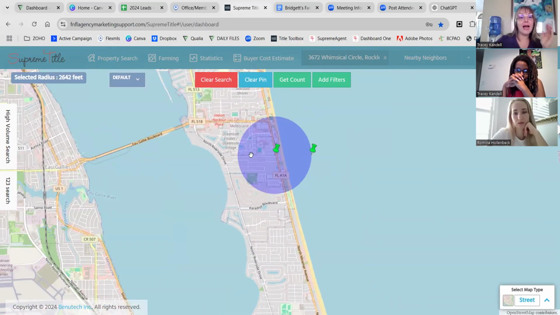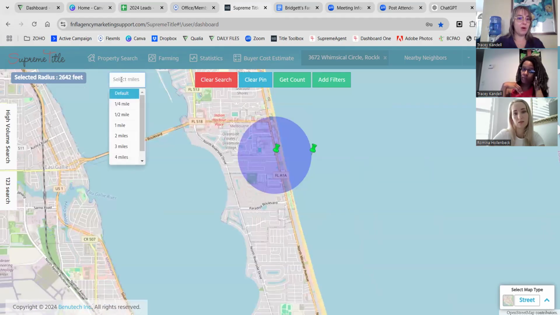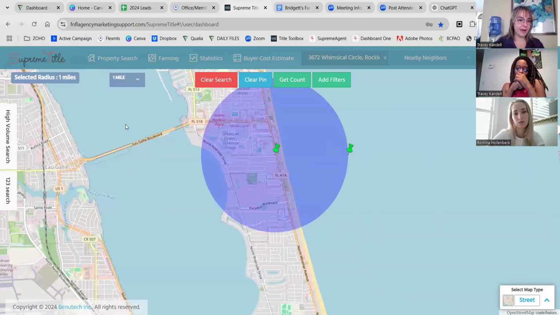I mentioned that I like to use the boundary search for beachside because then I would be able to draw maybe from O'Galley down to Paradise, and I could have a really nice square just covering the land. But this is fine too. It's not the worst. Right now it has a radius of this defaulted amount, but I can pull it out by a mile.